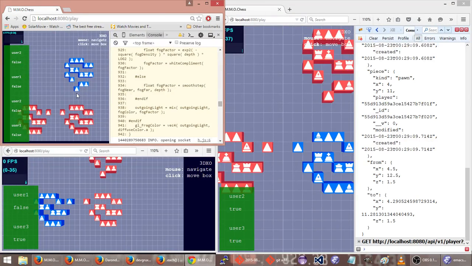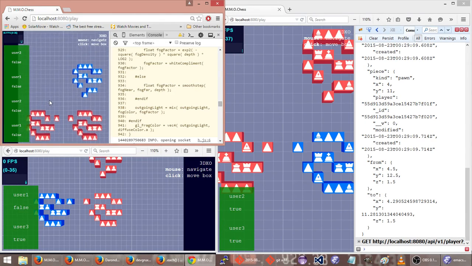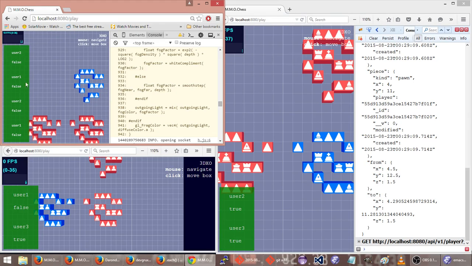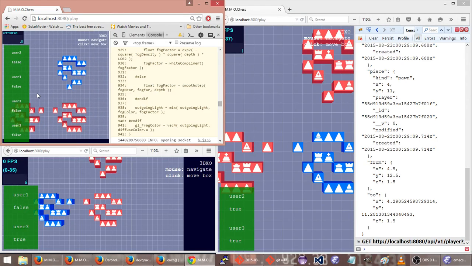There we go. What the hell? Okay, let's see what's going on here. User 2, true. So this is updating correctly, but this guy is not updating right. User 2 false, user 1 false, user 2 false, user 1 false. Why is that?